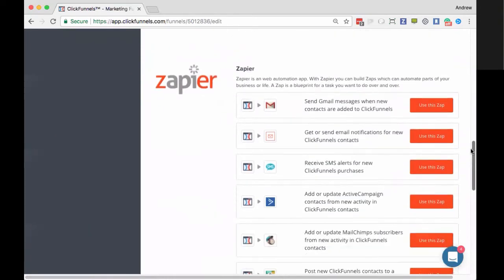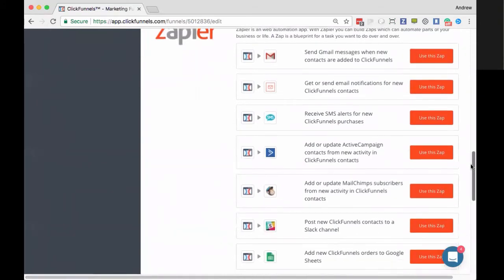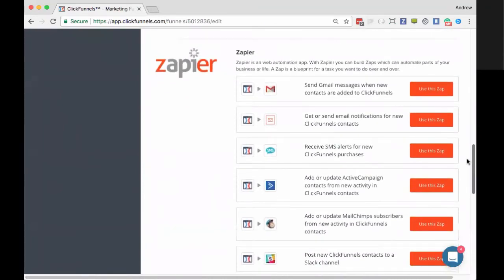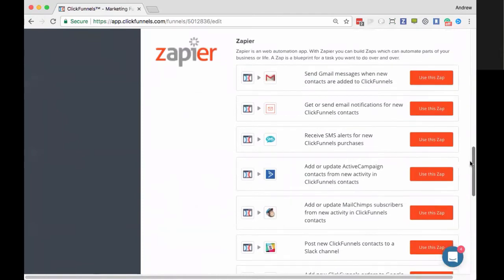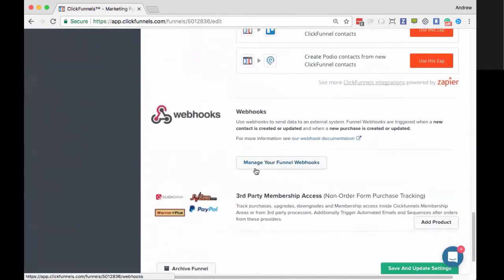Obviously, some basic Zapier integrations. These particular Zaps are the most common Zaps that people have used, and we just have some easy one-click installs for those. If you wanted to install a Zap for other things, you can actually create a Zapier account, go over there. There's a lot of integrations that you can actually perform specific actions toward using webhooks and Zapier.